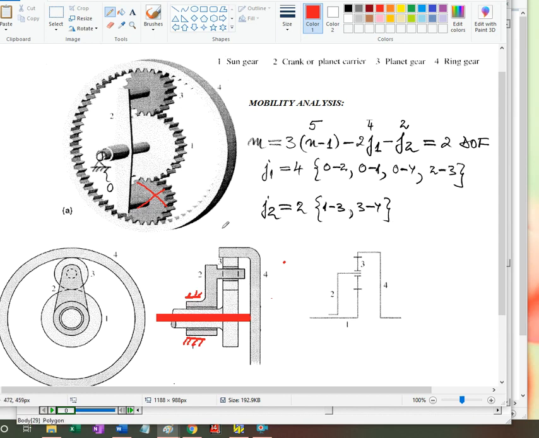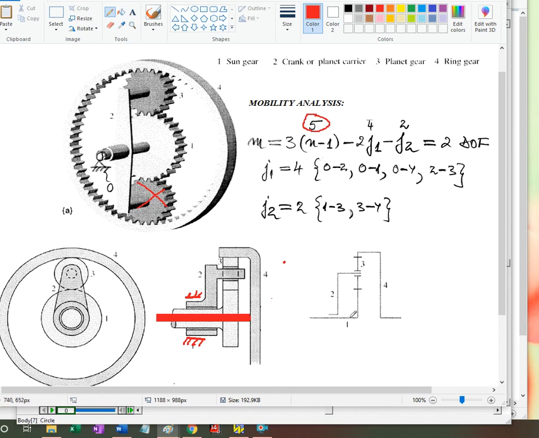So we have ground as body 0, then 1 the sun gear, 2 the carrier, 3 the planet, and 4 the ring gear. So 0 plus 1, 2, 3, 4 makes 5 bodies.